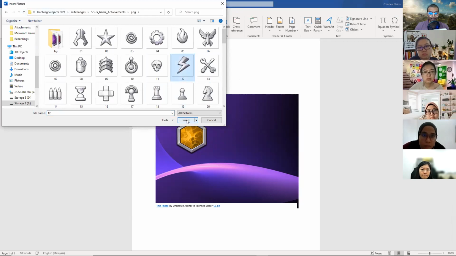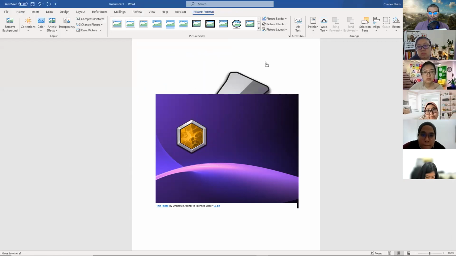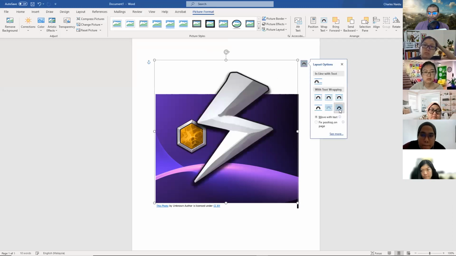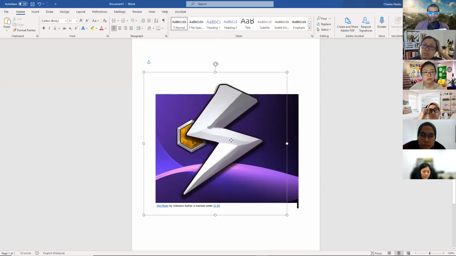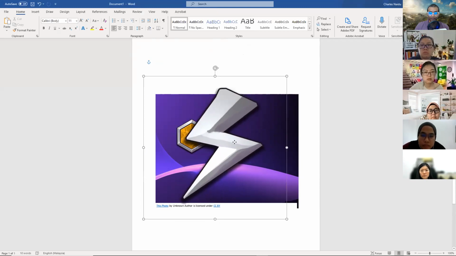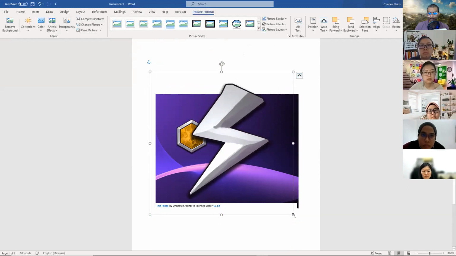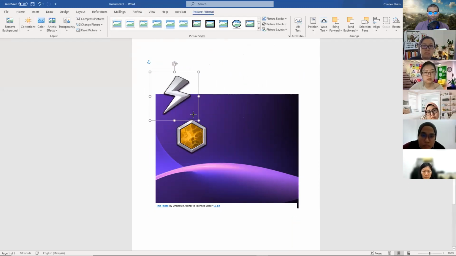Okay, lightning, yeah. So that's pretty big. First thing you do is put it in front of text, so it comes to the front. Then you can move it about. So you can see it's transparent and it's overlapping. Then you can reduce its size however small you want it. So you can put it right in front of the badge.